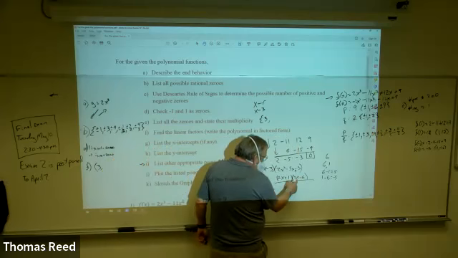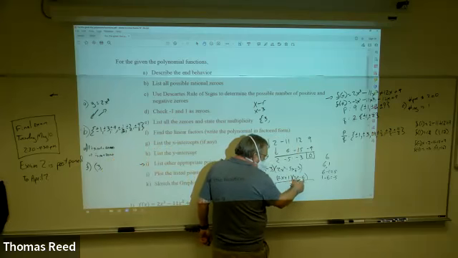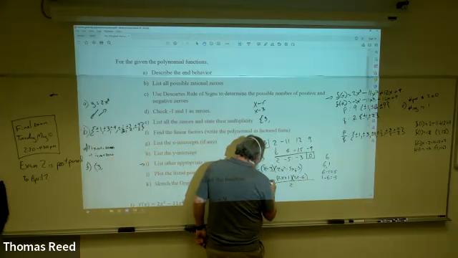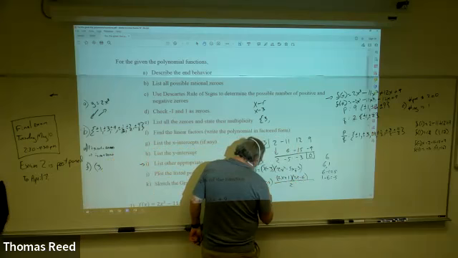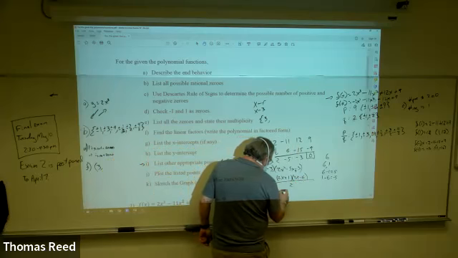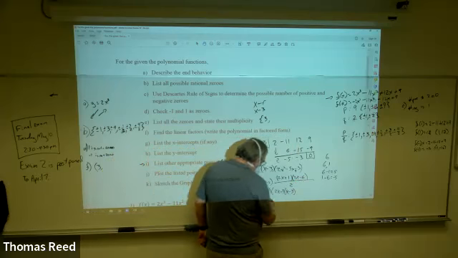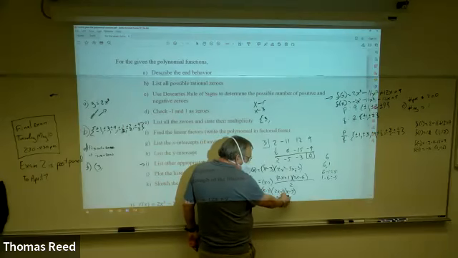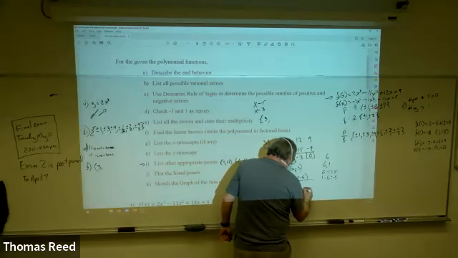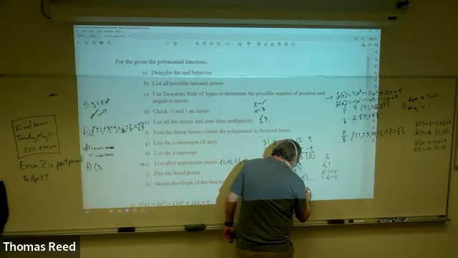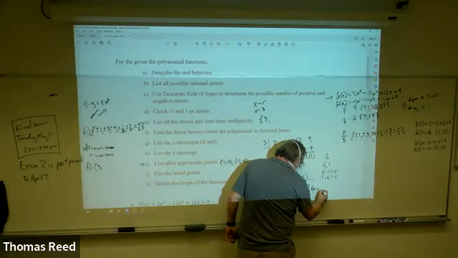So 2 divides 2 and 6 quite nicely. I'm going to keep x minus 3 up here. So now I have x minus 3 times 2x plus 1, times x minus 3. X minus 3 and x minus 3, so that's going to be x minus 3 squared times 2x plus 1.